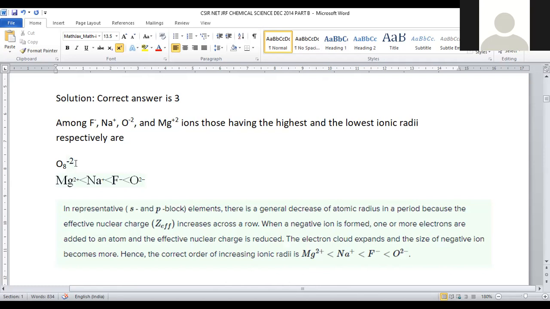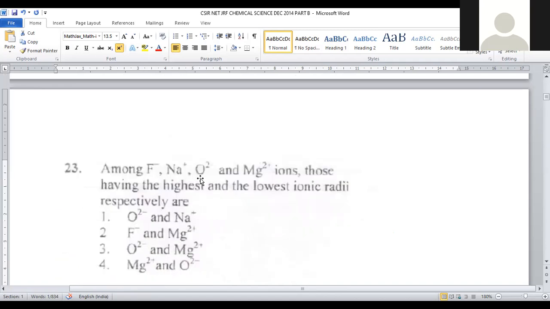That's the reason why the nuclear effect will be less on the outer electrons, and since it is minus 2, there is repulsive force between the 2 extra electrons, so that it will expand the size. That's the second reason. The major reason is that Z effective for a negatively charged ion will be less, because the number of protons will be lesser than the number of electrons. Electrons being more in number will occupy larger space. The distance of the outer orbital from the central nucleus is said to be the atomic radius, right? When the electrons are occupied, they occupy larger space in the outer region. That's the reason why, as the negative charge on the atom increases, the size of the atom gradually increases. So when you compare F minus and O minus 2, O minus 2 obviously has more electrons, and correspondingly the size of this ion will be greater.